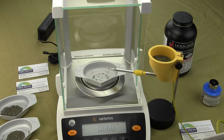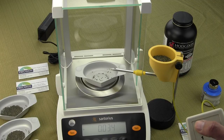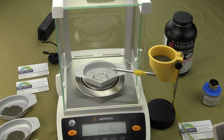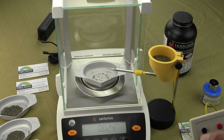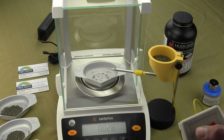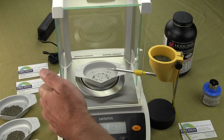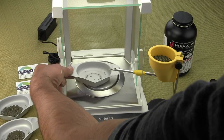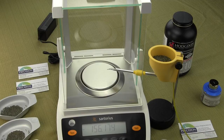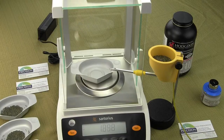With a four decimal place balance you'll be able to get to one kernel. I'll tear out the balance and do just one kernel at a time — and there you go. You can see this kernel is approximately 26 thousandths of a grain. Most people will throw on approximately 41 grains with a thrower.